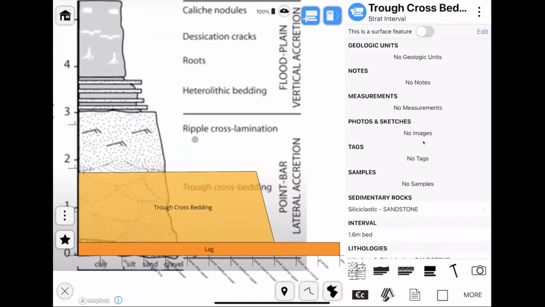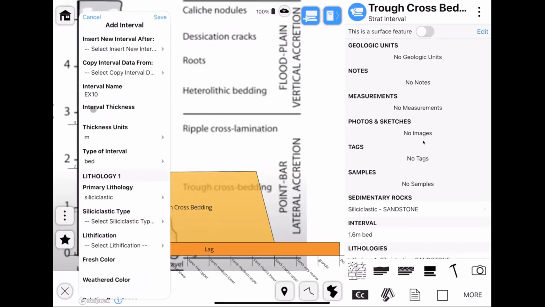And then we can keep moving up, so we can add some of this ripple cross lamination, also what appears to be in some sandstone. One page down.